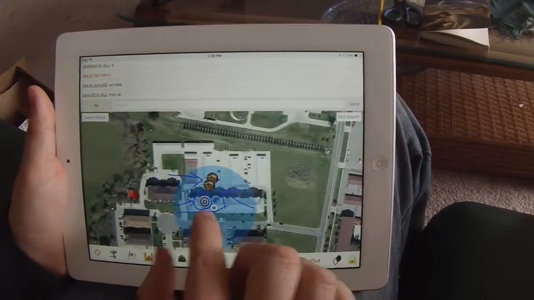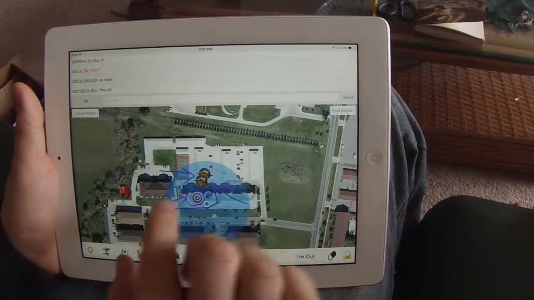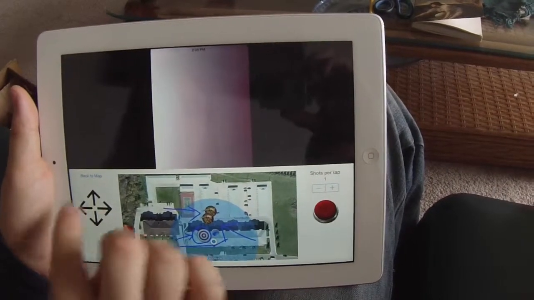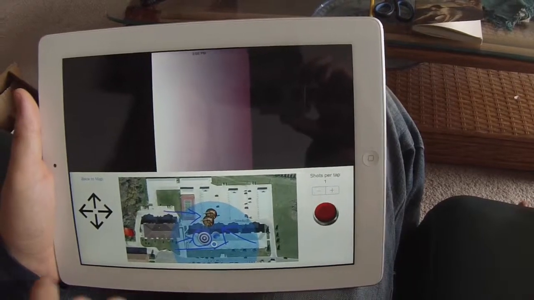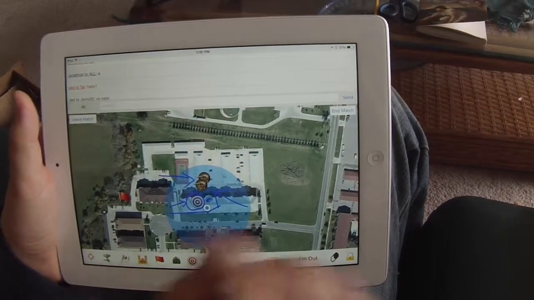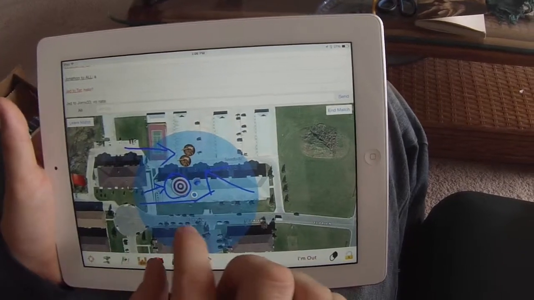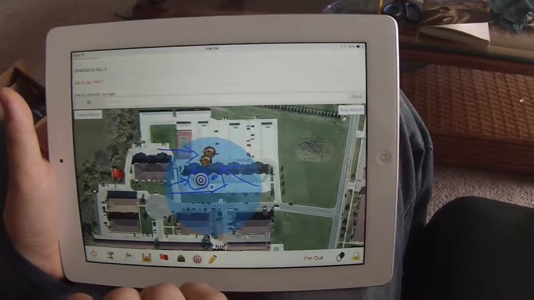At the same time, you can view your teammates. So there's Jor. You can also look at the turret. And so here's the turret. Here we have the directional keypad, the fire button, and then the number of shots per tap. So that's pretty much our app. As you're running around, the turret will move based on the GPS of the phone. Same thing with the player. So there we go.